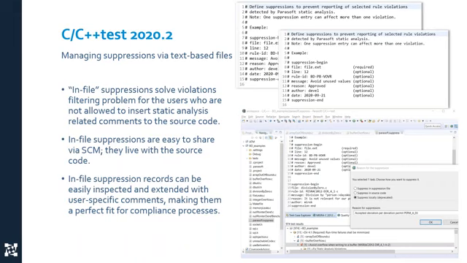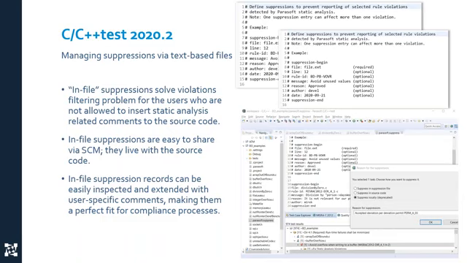especially when the code is going to be delivered to an external contractor who may be using a different static analysis tool, or simply there is an internal policy which forbids adding tool-related comments directly to the source code. To help teams manage their suppressions together with the source code without, quote, polluting the code, we have introduced a new way of suppressing static analysis violations.